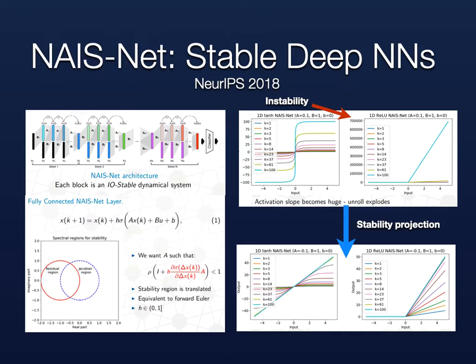We started by looking for ways that dynamics and control could help deep learning. This work is from NeurIPS 2018. We studied the problem of image classification using an unrolled neural network architecture. In particular, we analyzed a feedforward network constructed by unrolling a recurrent network. This is interesting as the network can reuse its own weights and possibly have infinite depth. Our final network consists of several blocks, each being an unrolled architecture, potentially with infinite unroll length, and we wish it to stop the unroll automatically based on the data being processed.